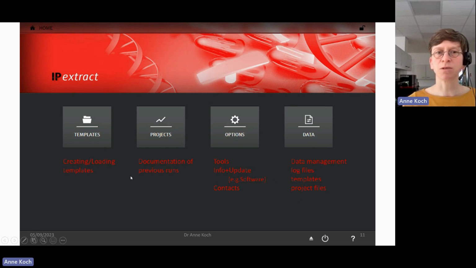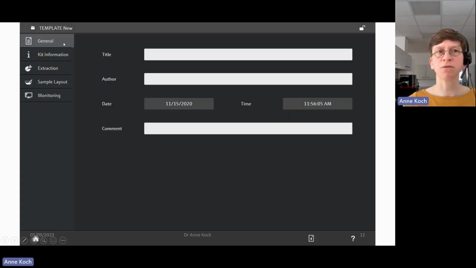And to set up a template is actually also very easy. We have those 5 tabs over here. This first one would just be an optional input. This is what you are seeing here. So you can give a title to your template, and you can also say who's processing it, but you don't have to. This is for your documentation purposes. The date and time will be given by the device, so you cannot change this. So you can be sure that it's always documented properly, and you cannot alter these preset values.